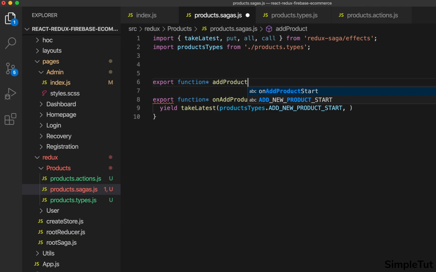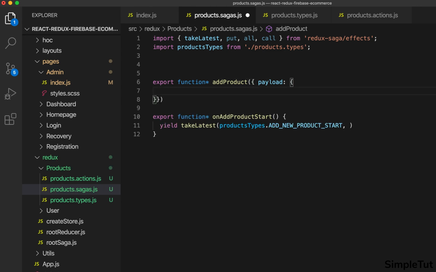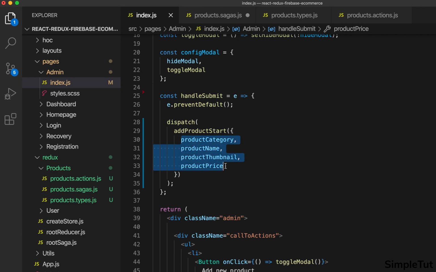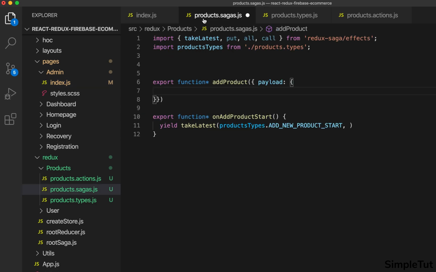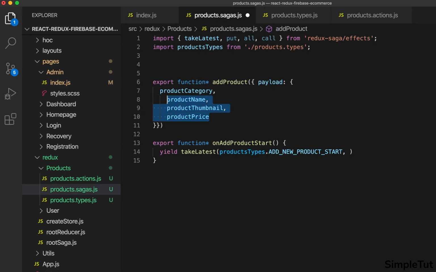And this will receive the entire payload of the action, but from that payload, we want to destructure all the values that we were previously passing when we dispatched the action originally. So let's fix the indentation.